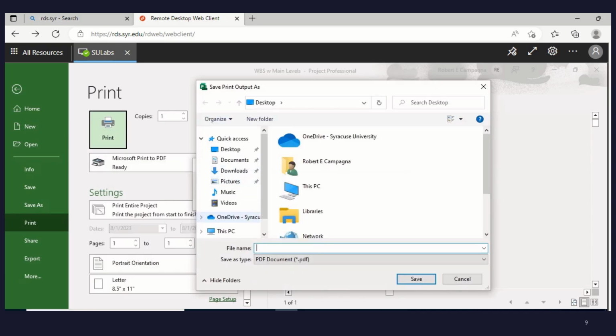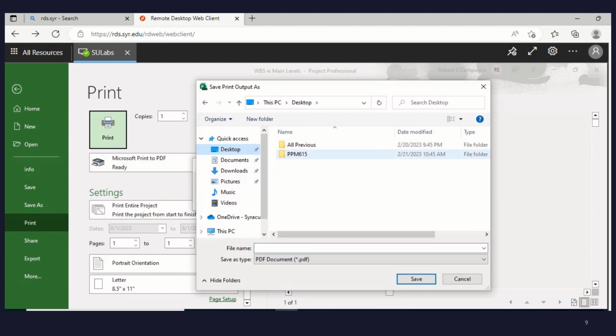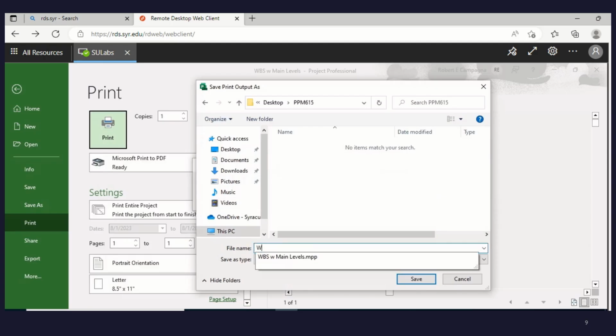Remember, we're printing a PDF file here, so again, access your remote desktop and your ppm 615 folder. Let's be consistent with our nomenclature. This is a WBS with main levels.